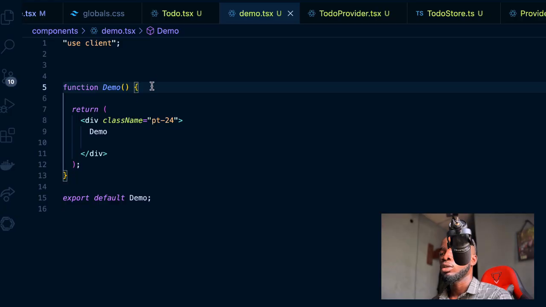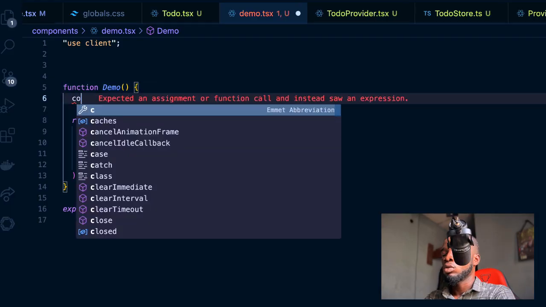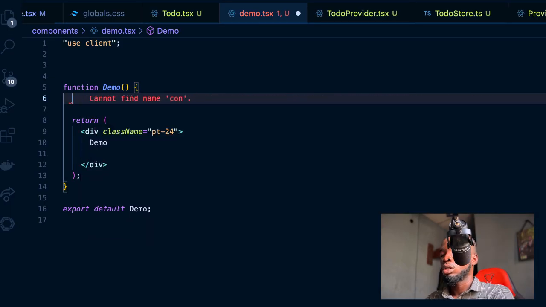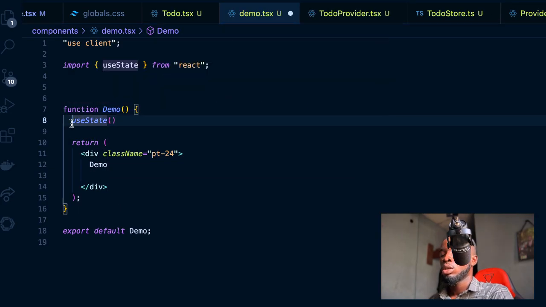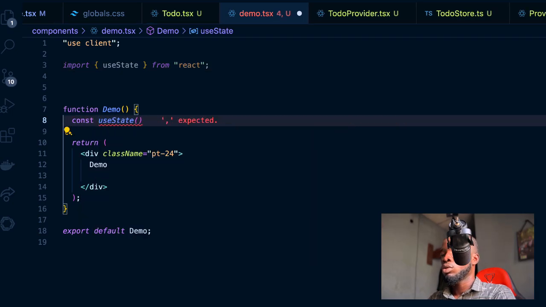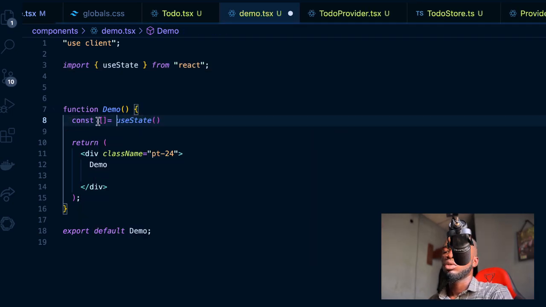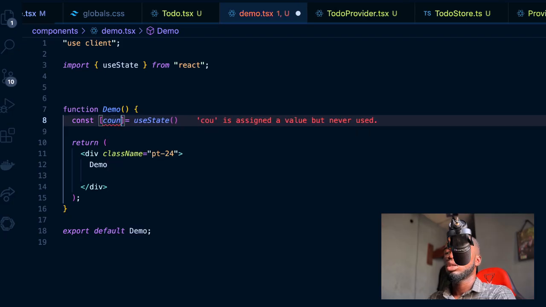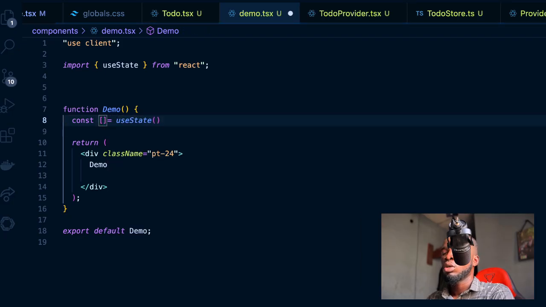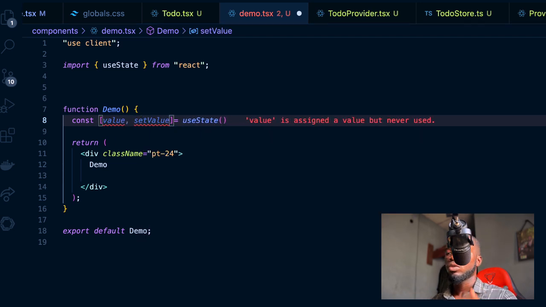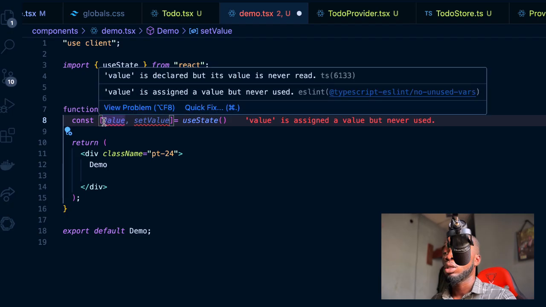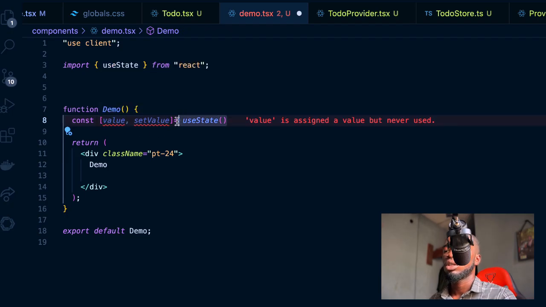So we have the useState. I'm just going to try and explain the structure of the useState hook. So I'm importing useState. Now the useState hook returns an array that contains the current state. You can name this whatever. So this is the current state value, or just value, then is set value, and this is the convention when working with them.